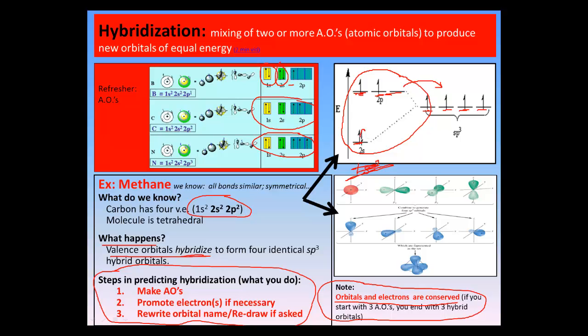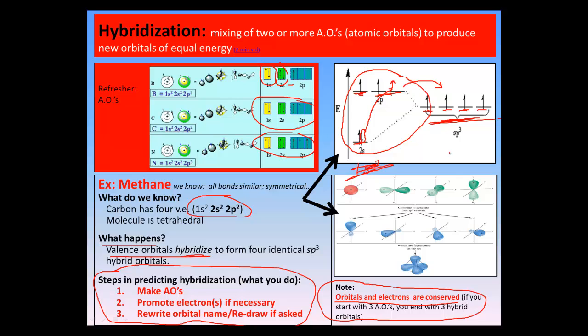Now one thing happened we haven't talked about yet, and that's called promotion. So what we do is we take this 1 electron here and we put it up here into this empty space. So we try and get all the orbitals having 1 electron, and that was the Hund's rule, wasn't it? So we put this 1 electron up here, we give it an upward spin, and so we take all 4 of those orbitals and we put them over here on the right side. All right, and they all have 1 electron in them. So they're hybridized right now.